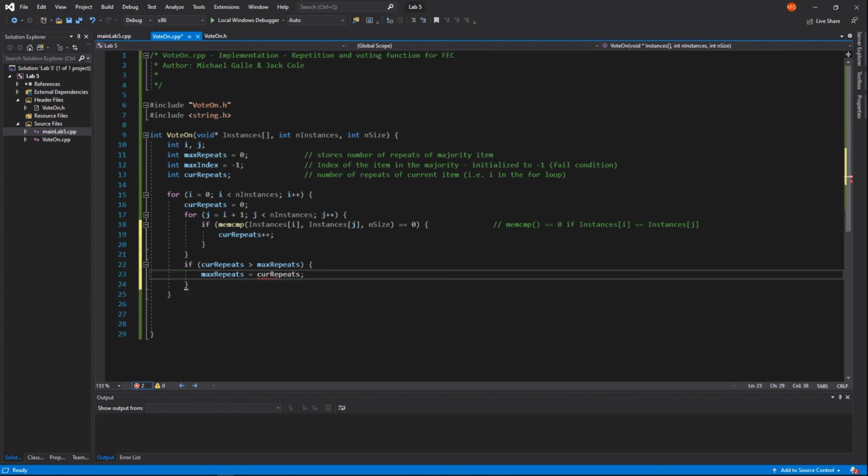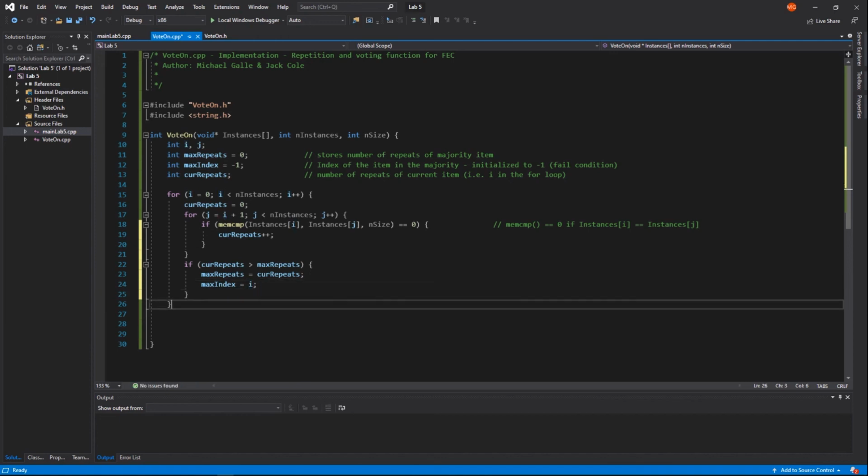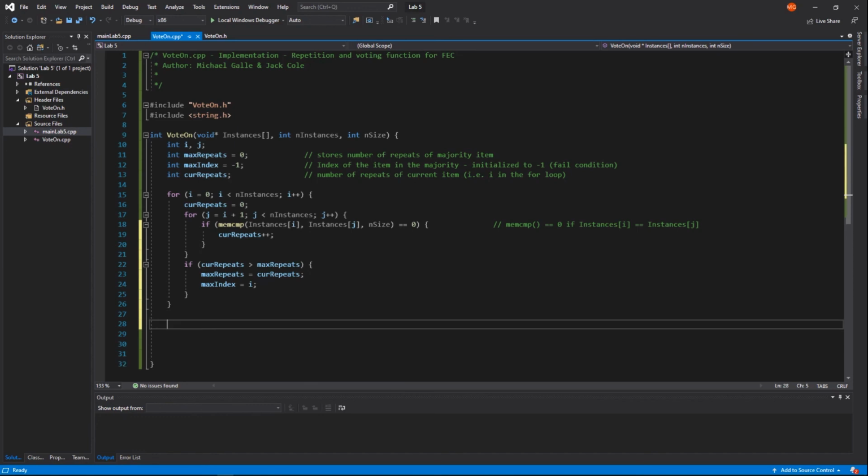Right, we're moving the maximum that we've seen so far. If that's the case, then the index I becomes the new max index. So max index equals I. And this is the thing that we want to return. At the end of going through our entire array and checking for the maximum, we want to return max index. That's it. That's what we want to return.